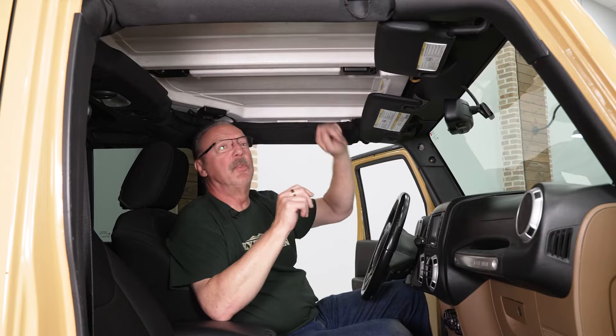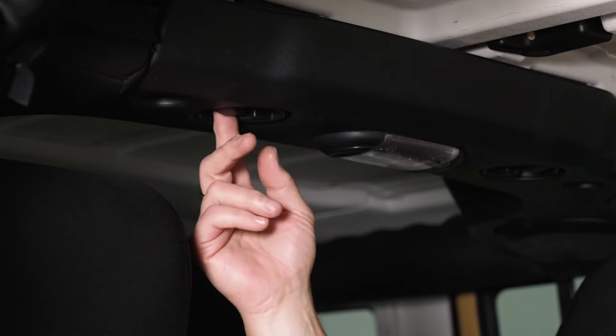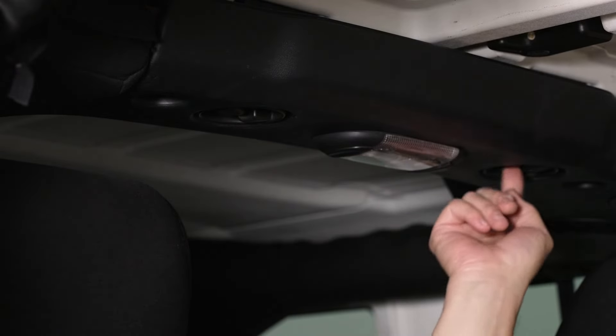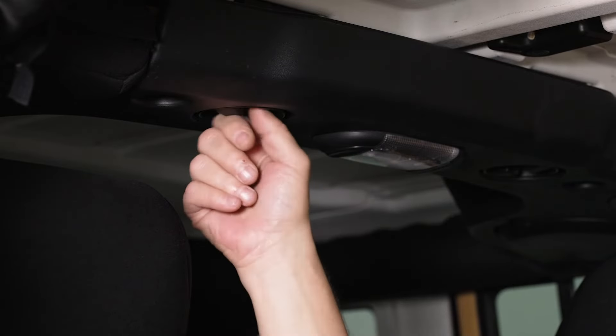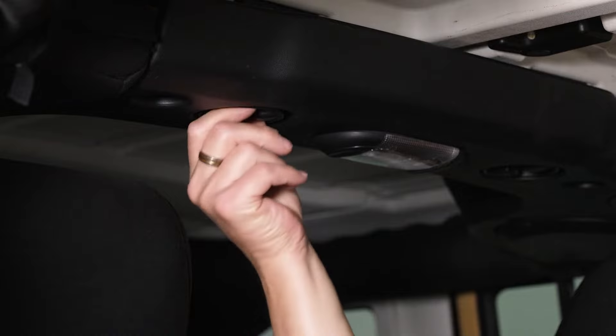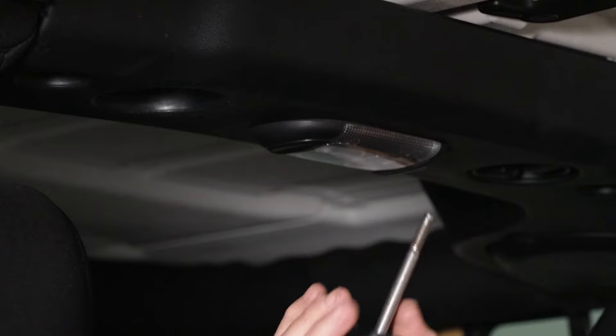The really cool part is you don't need any tools to do it. What we've got is two screw bolts in the back, four latches on the sides, and two flip-down latches in the front. Now, it might be a little difficult to see these, but the two screw bolts are right here next to the courtesy light in your sound box. We're just going to grab a hold of that and twist the handle to get those removed.